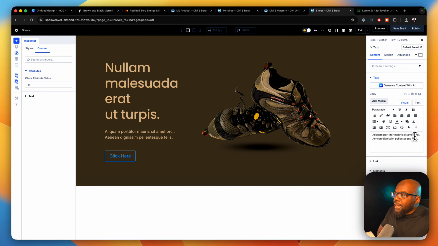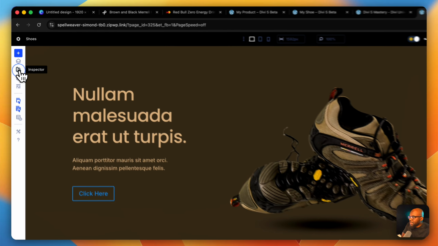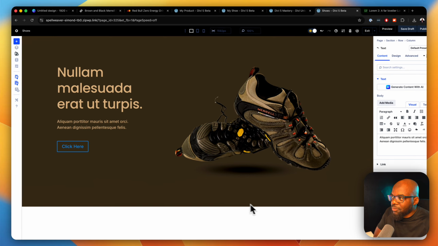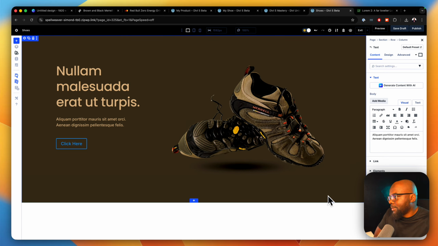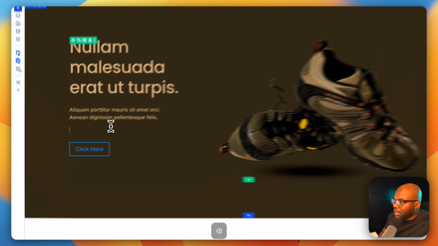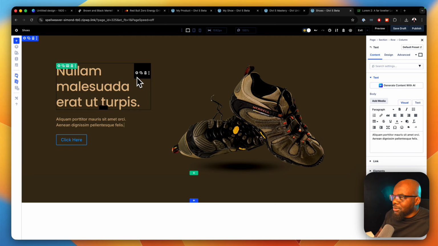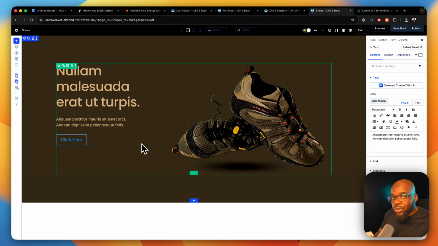Hit enter, and now I have a description for this. I'm going to close my inspector here, and so far so good. I mean, we are getting somewhere with this design. As you look at this text here, you see that things are pretty much all over the place. The spacing is not right. It's just the default that you get when you set up Divi. Now, you don't want to use the normal spacing because that's not professional, right? And I'm going to show you in a moment how we're going to change that.